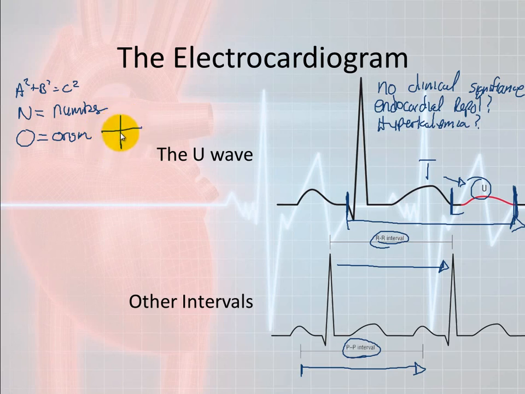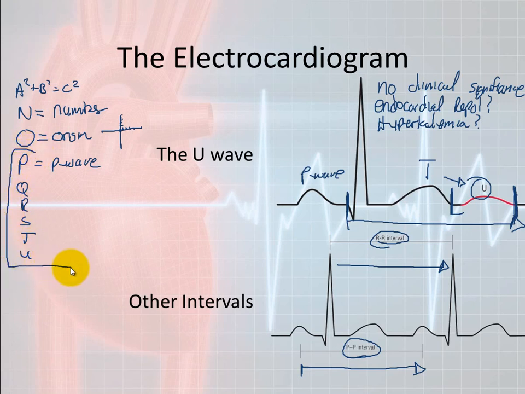So if you have the Cartesian plane here and your little dot right here, that's 0, and then you have numbers this way and numbers this way, you couldn't use O because O stood for the origin. The next letter in the alphabet is P. And that's where they started, with the P wave. And then you have the Q wave, R wave, S wave, the T wave, and the U wave. So that's actually where this all came from. So if anybody ever asks, where did the P, Q, R, S, and T come from? Now you can explain it to them and sound even smarter.